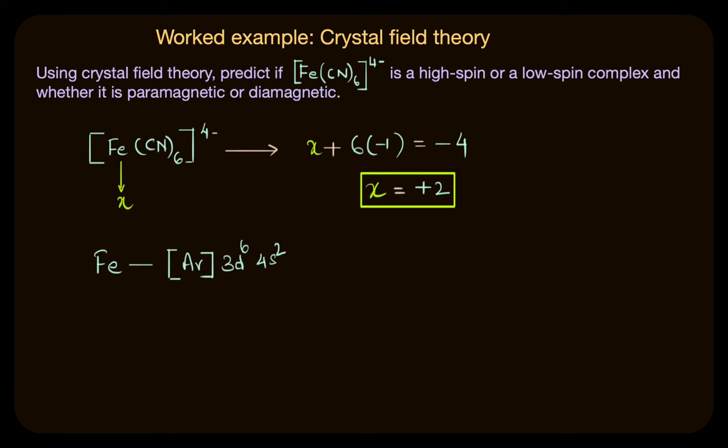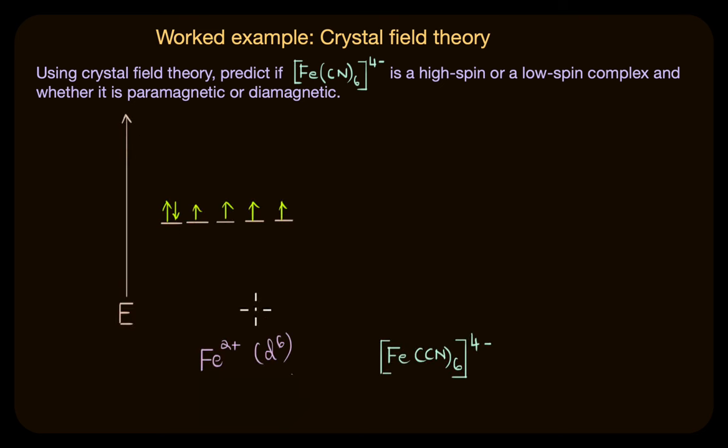The electronic configuration of a neutral iron atom is 3d⁶ 4s². Fe²⁺ will have lost two electrons from its valence shell 4s orbitals. So, that means the electronic configuration here is argon 3d⁶. The d electronic configuration here is 3d⁶. You can see that the 6 electrons are filled in the d-orbitals here and the d-orbitals are degenerate and this degeneracy is lost in the presence of ligands.